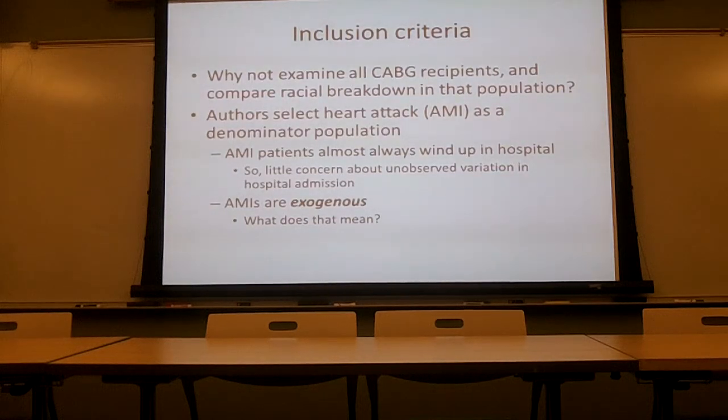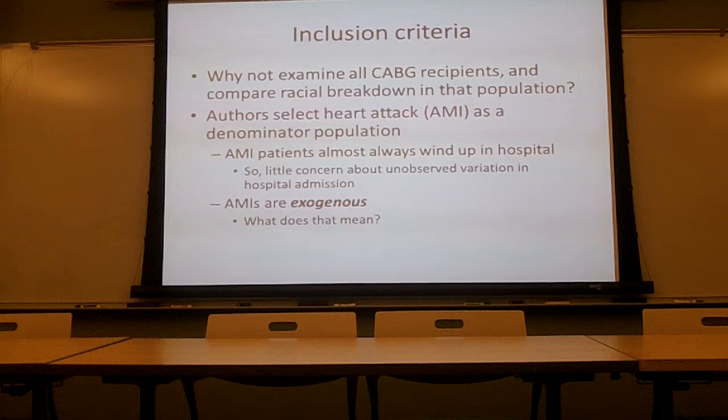And AMI is nice because there's no way that the implementation of the report cards affected whether or not people had MIs. There's no reason to think that publication of the report card led to the incidence of MIs. What it might have done, you could make some crazy story, is that publication of report cards in New York led to a mass migration of people likely to get MIs, right? So, now that New York publishes report cards on surgeon quality, I'm going to move to New York, and I'm also at high risk of having an MI in the next year, right?